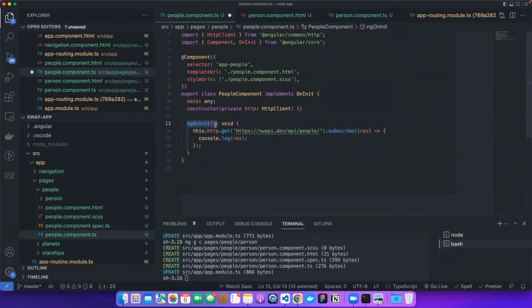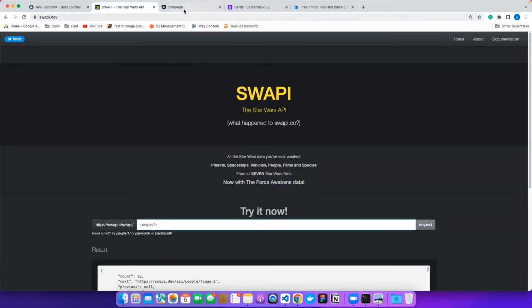So what I'm trying is, this is a hook. This is a lifecycle hook. What is this called? The constructor, the ngOnInit is called lifecycle hooks. Lifecycle hooks are what? Whenever something is happening, they will trigger. So let's say this is ngOnInit. This means whenever the component is getting initialized, that means the first time it is being rendered onto the UI, this will trigger, and once this is initiated, this will get the data. So let's see if I'm getting the data properly.